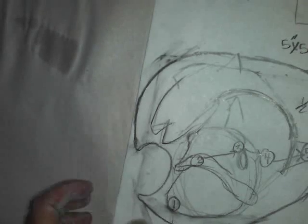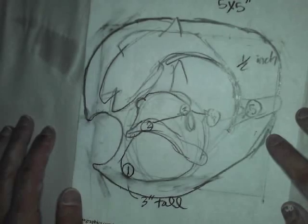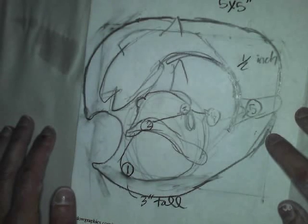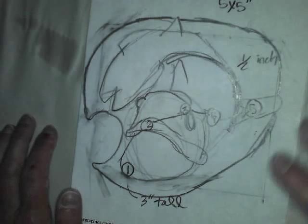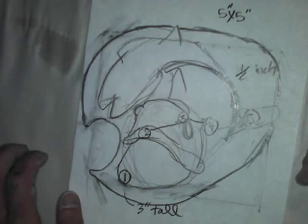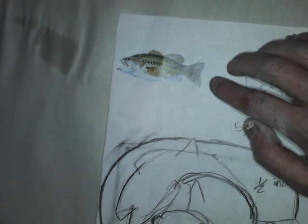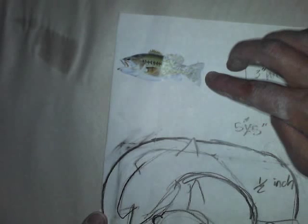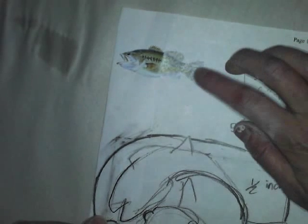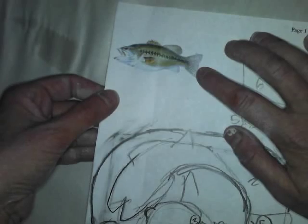After we found a picture, we redrew it to about a five-inch by five-inch format. Some of us have tall skinny sculptures — those are about three by six, either long or high. I decided to do a fish. After we redrew or reprinted our photo to that size, we also found online a side view. This really helps us get the depth that we need in our sculpture.